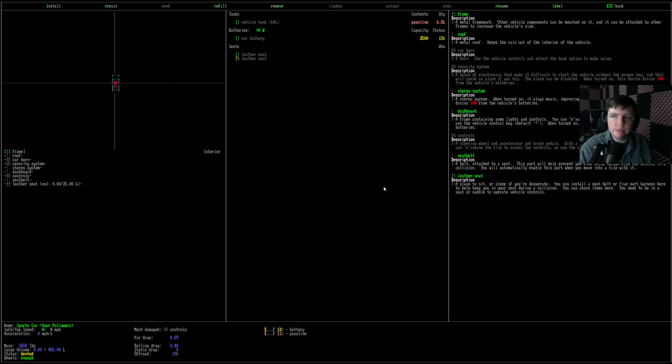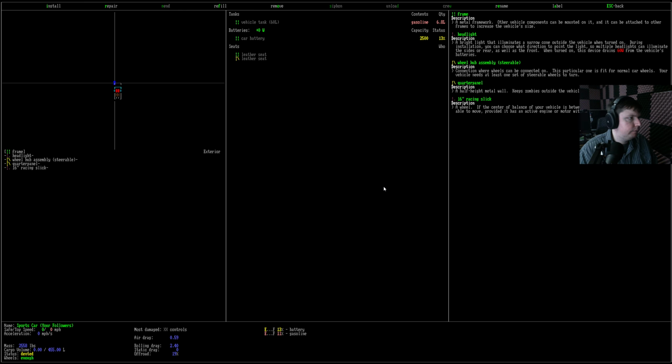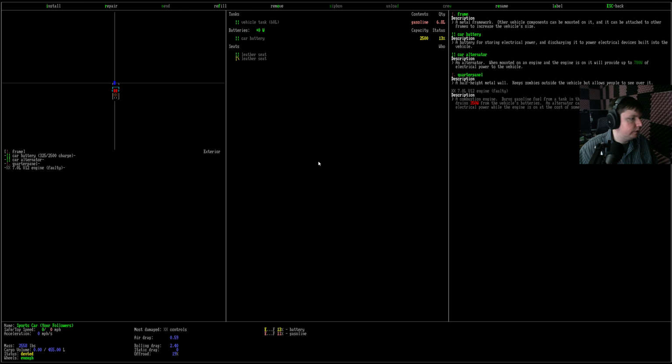And we get a huge, huge menu. I'm not going to go through all of it now because we'll do a dedicated vehicle menu video at some point. But what you'll want to look for is make sure it has battery and gas. That means it'll run. Most damaged, you want to take a look at, because if it's controls like this, then there's no way to drive it, because that means the steering wheel is gone or something, right? You can't control it, so it won't work.